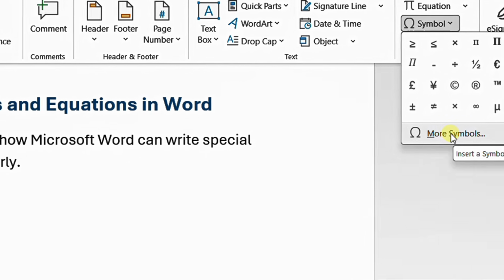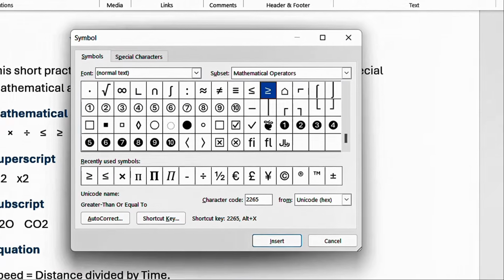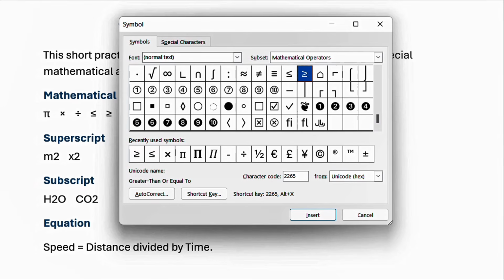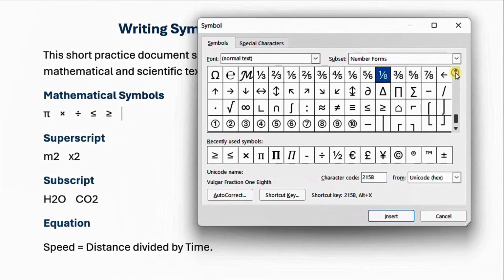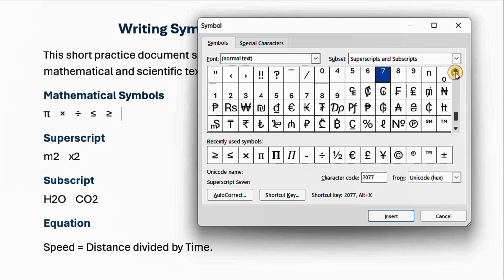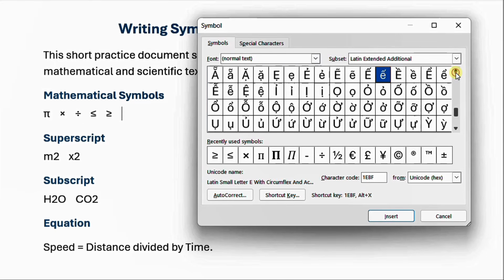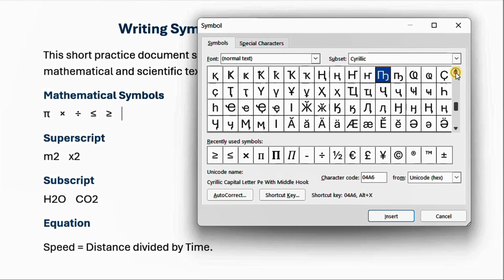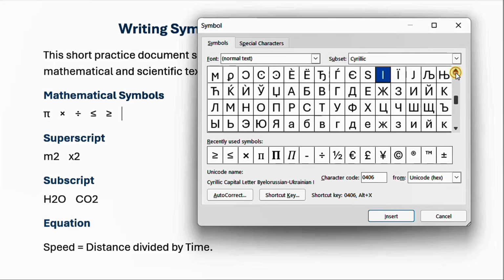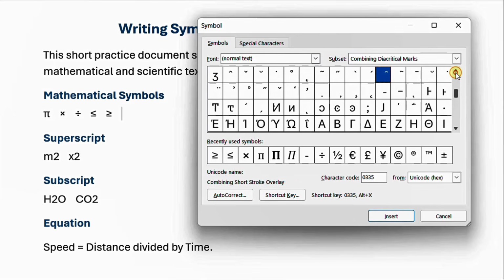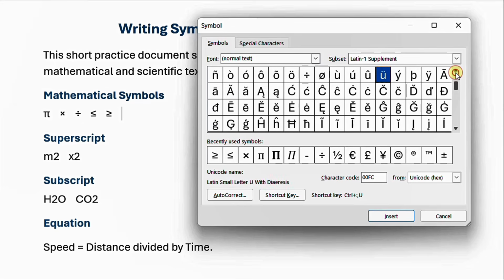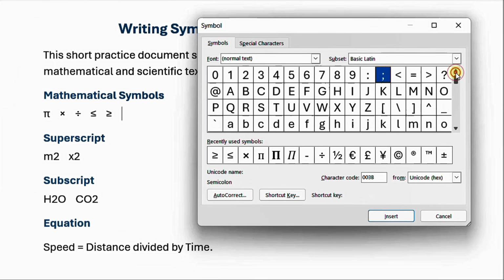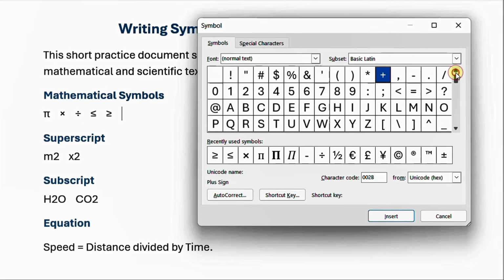Let me click. Now here Word shows a list of symbols which I can scroll and choose any symbol that I want. You see? There's a lot of symbols here.